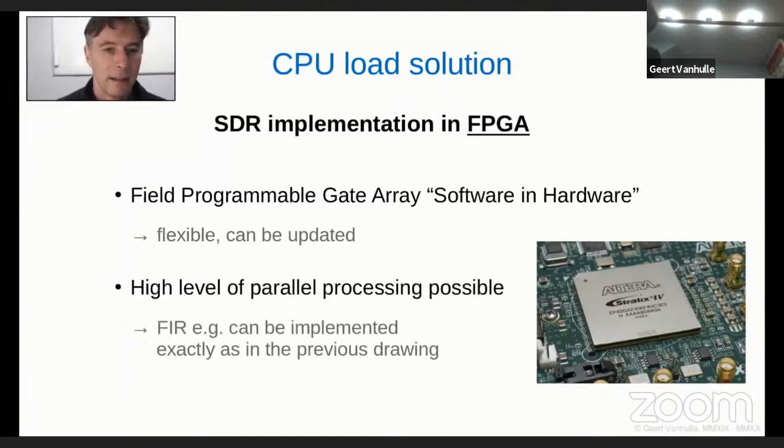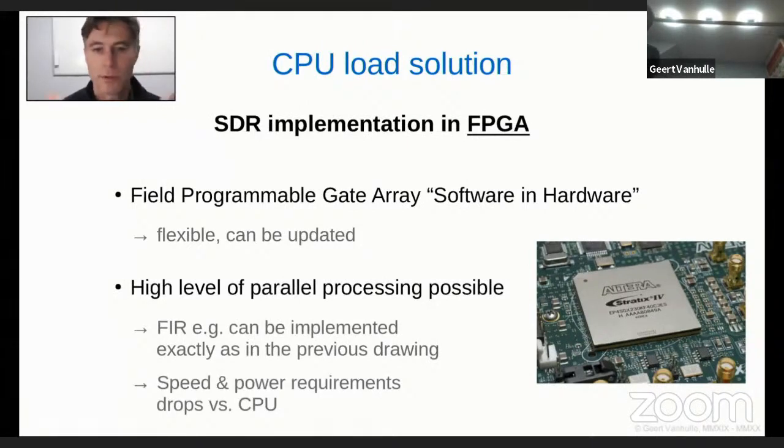So, for example, this FIR filter can be implemented exactly the way that we've drawn it. We can make an addition circuit. We can make a delay circuit, these are simple flip-flops. And these flip-flops are very easy to implement in this FIR filter fashion inside an FPGA. So this is perfect. We can make this FIR filter block with 50 taps, and it won't consume a lot of our power and CPU. Because here we have the parallel processing done, the power requirements dropped, and the processing requirements drop. So very good.